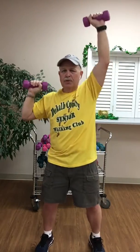And since we're already pretty loosened up and warm, we're going to go ahead and start the second. This time we're going to do alternating arms. Now I'm going to push off my feet just a little bit when I do these. So I'm going to push, push, push, push, push. I got a little bounce into this. That way I get a little leg workout in the process too.